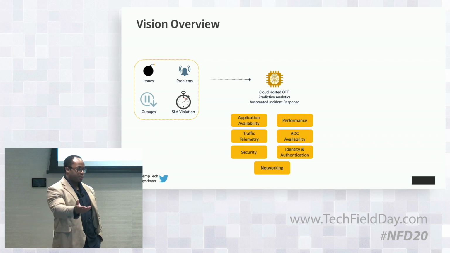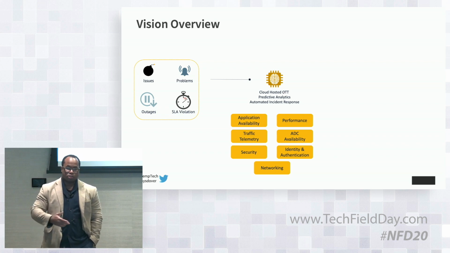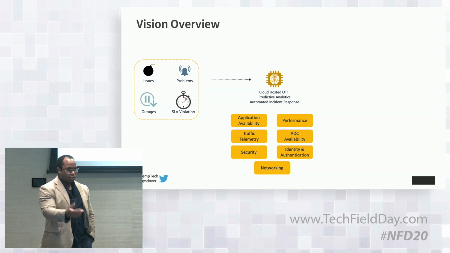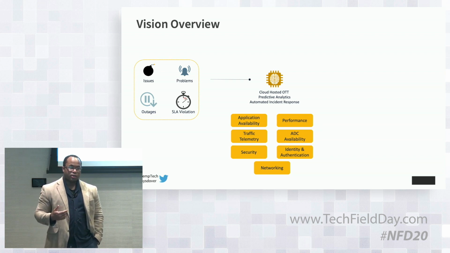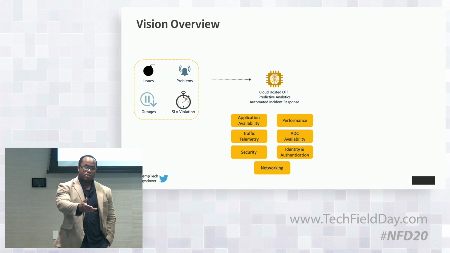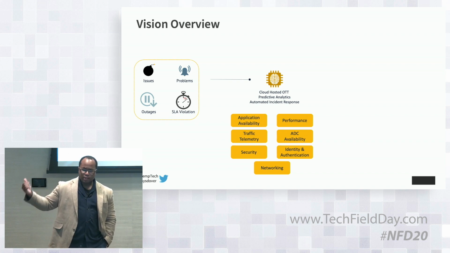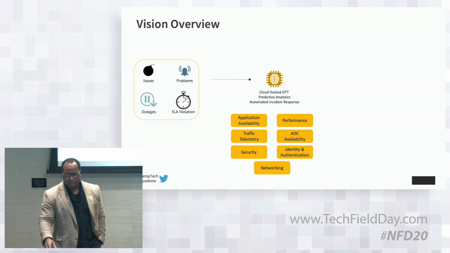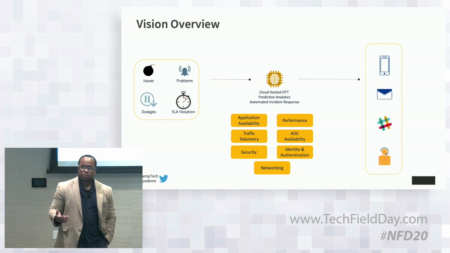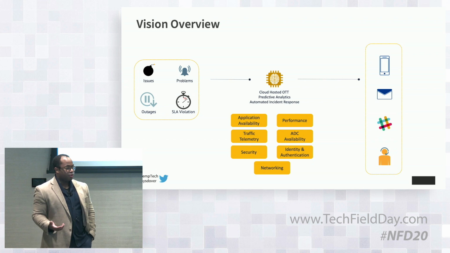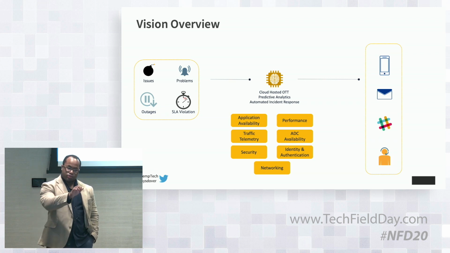So say you have an LDAP service that's being used for doing SSO and authentication. I can absorb information over WMI, over API, as well as over syslog to get insight about how that LDAP server is actually performing. I'll then give you context that based on what's happening there, you may start to have issues develop in this other application that's also relying on it. And then we surface that to the customer, right? That gets surfaced through common communication channels, could be SMS, email, Slack. It also creates a direct connection to Kemp support engineering.